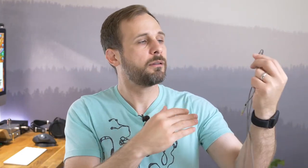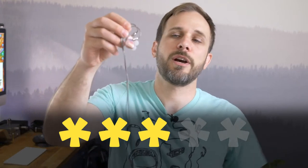I think it's a pretty solid IEM. Again, I quite like the build, quite like the fit, and the sound I find pretty satisfying, just with a little bit of a miss with that bass. So out of 5 stars, I'm going to go ahead and give the Shozy Rouge 3 stars. I think I showed that 3 before it showed up on the screen, but if you guessed 3 stars, good job. It's a pretty solid IEM for $180.